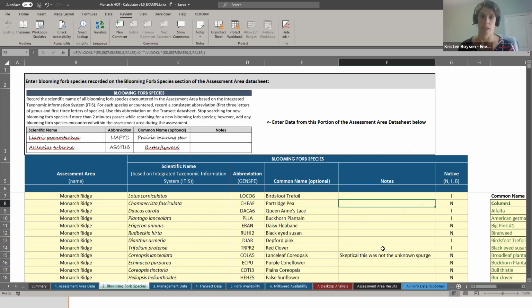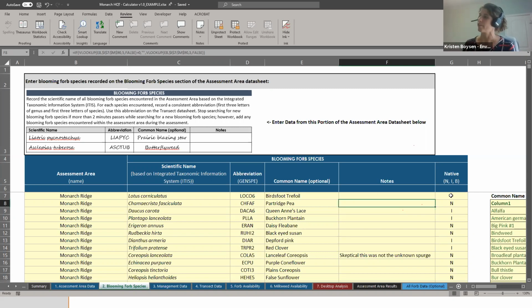This is also the time when, and I should have mentioned this earlier, if you're ever in the field and you see a tiny little flower and you're like, how the heck could a monarch use this tiny little flower as nectar? Be better safe than sorry, and write it down, mark it when you see it in your subplots. And then if you go back to your computer and you decide, we're actually not going to count this flower in our assessment, that's when you would mark it here in the notes and discount it from your plots. Better to collect the data in the field and then delete it later than to not include it while you're in the field, because you can never get that information back.